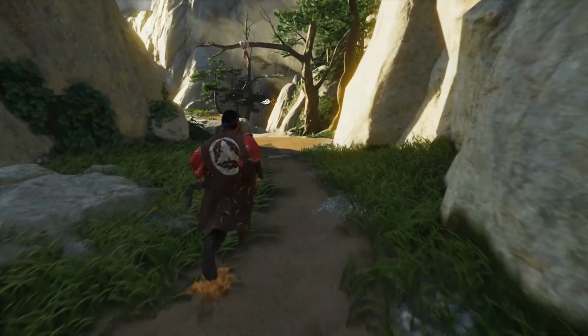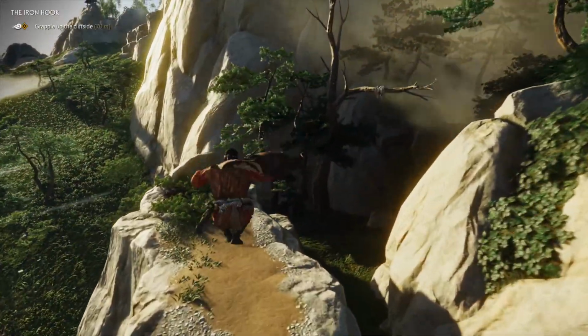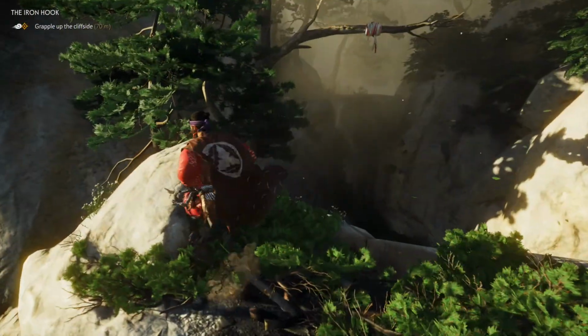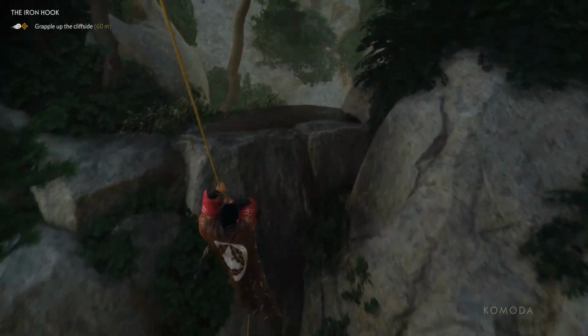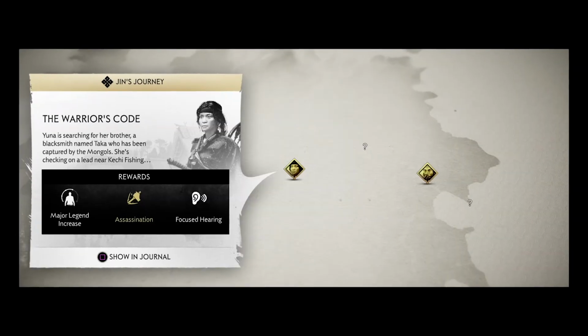Alright, so it's time to get ourselves a grappling hook in Ghost of Tsushima. Super useful tool. You'll want to get this in the earlier part of the game if possible, due to the fact you'll start coming across shrines and different things that you'll actually need this hook to get to the top of and complete. So you do need to complete some mainline series quests.